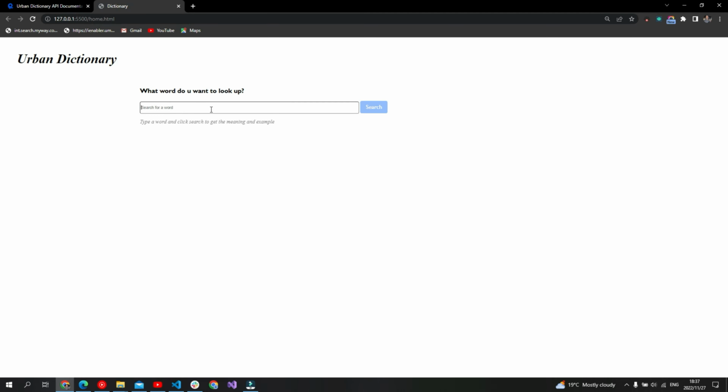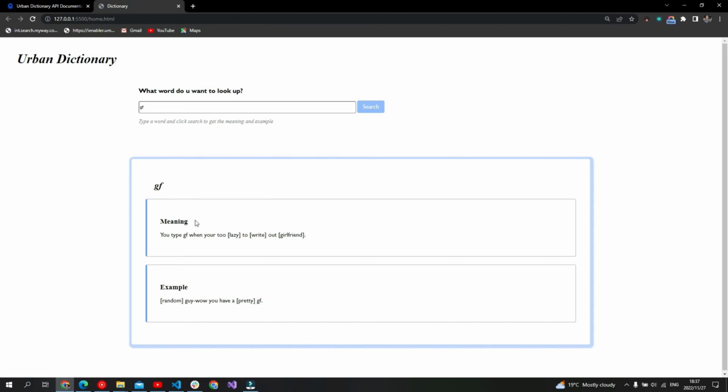Today we'll be creating an event dictionary using the RapidApi dictionary API. What we'll be able to achieve with this application is that you're going to be able to search for a word, and then we're going to extract the meaning of that word, and also give you an example. So it's an event dictionary using the RapidApi event dictionary. Without further ado, let's get into the code.